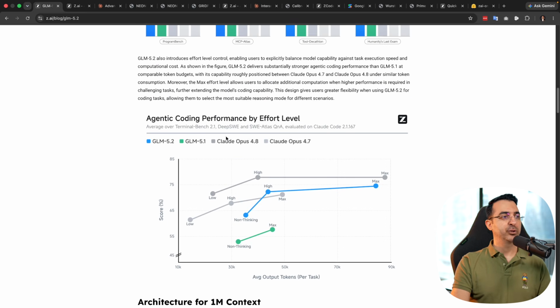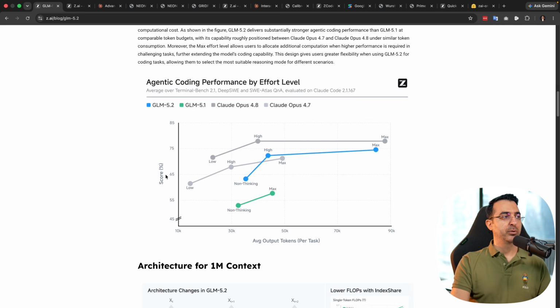And on this page, you can see, for example, the score it got for non-thinking, thinking high and thinking max, and how it compares to their previous version, GLM 5.1, which is here, and to Opus 4.7, which is this one, and Opus 4.8, which is this one. It's right behind Opus 4.8.